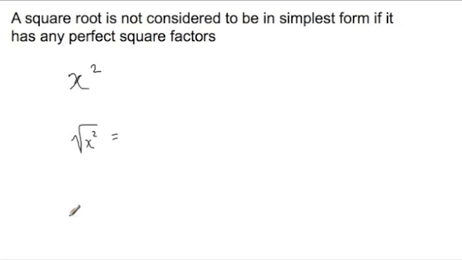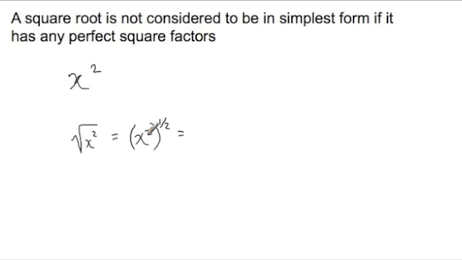In general, to tell whether or not this works, we want to rewrite the square root as an exponent. So we're going to take the expression inside the square root, which is x squared, and apply the rule that the square root of a number is the same as raising that number to the 1/2 power. Then we apply the rule of exponents that states, when raising a power to a power, multiply the powers.